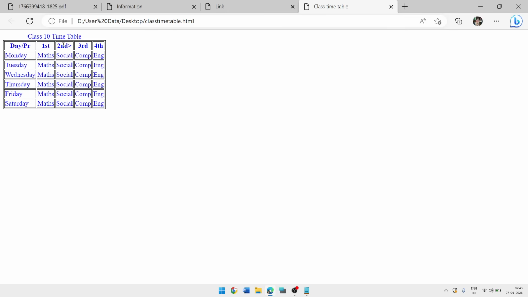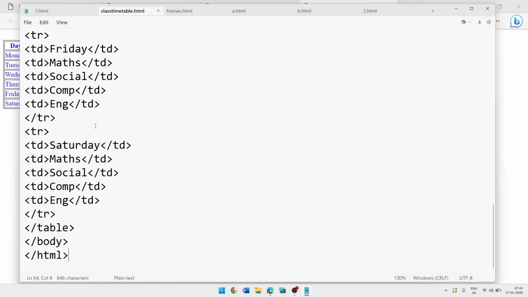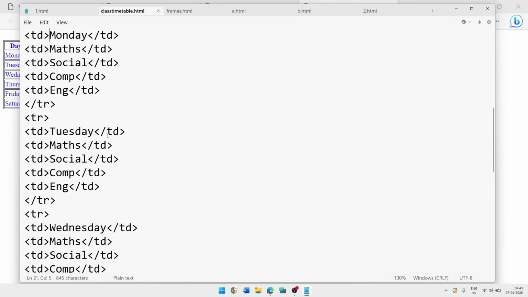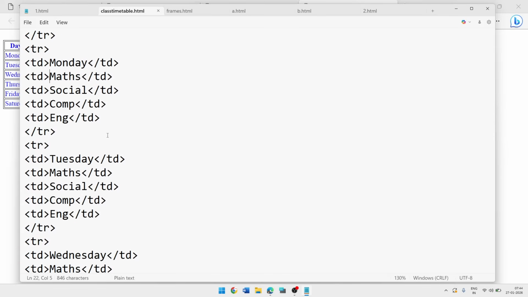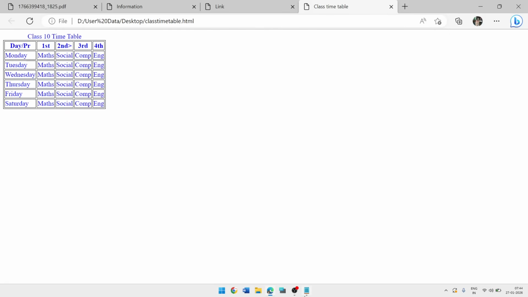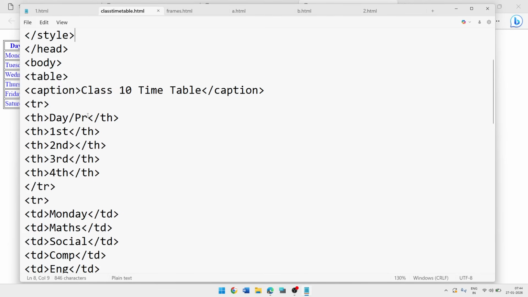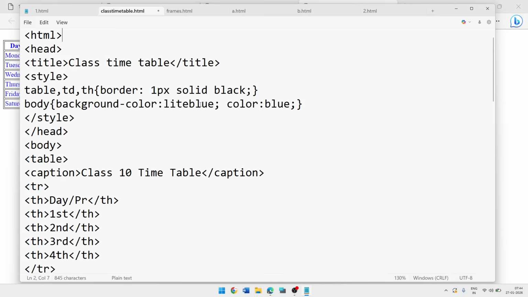And in second, some mistakes are there. Let's find out the mistake, what mistake I have done. It is in Monday itself. Oh sorry, not Monday, on the header row. So in second, you see I have put one extra bracket, that's why this bracket came. So now delete it. And that background color also not appeared.